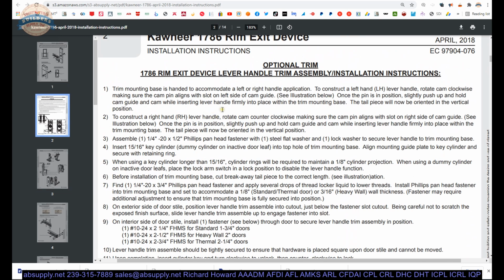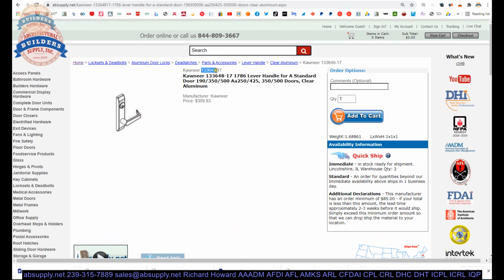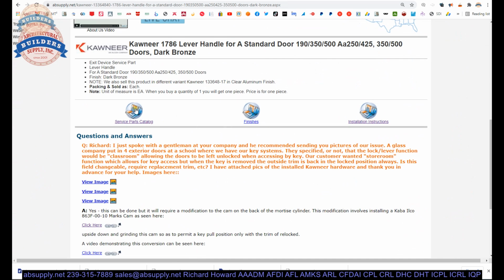So, like I said earlier, it's also a path of discovery when you find out the wrong way that it goes together, because quite frankly, well, let's switch to the screen view and we'll wrap it up. But first, let me show you where some resources are. Let me go back to the 40, the dark bronze. Okay. Service parts catalog, finishes, installation instructions.